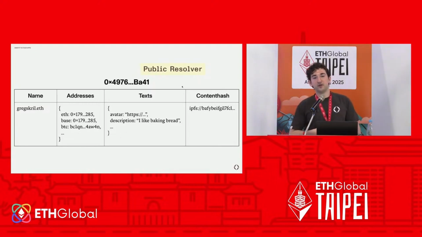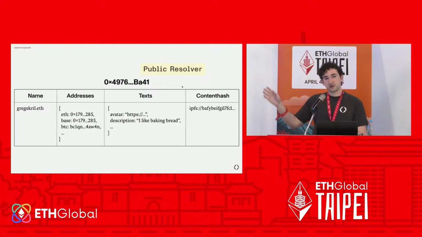So if you have a proof that proves something about an identity, you can set that in a text record, and then anybody that knows your ENS name, because you've connected to their application, can access that proof and do whatever they might want to do with it, depending on what the proof includes. So text records are where you can get fancy and just throw arbitrary data in your ENS profile.